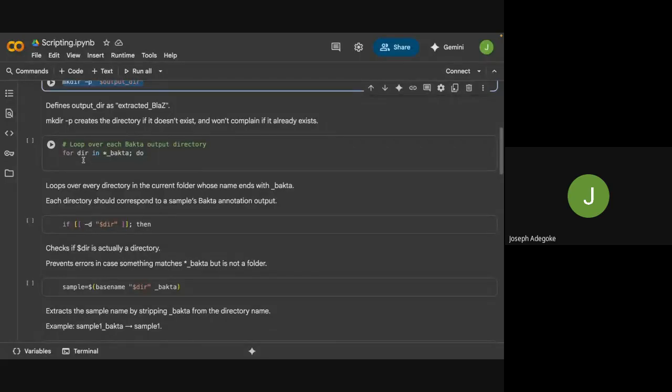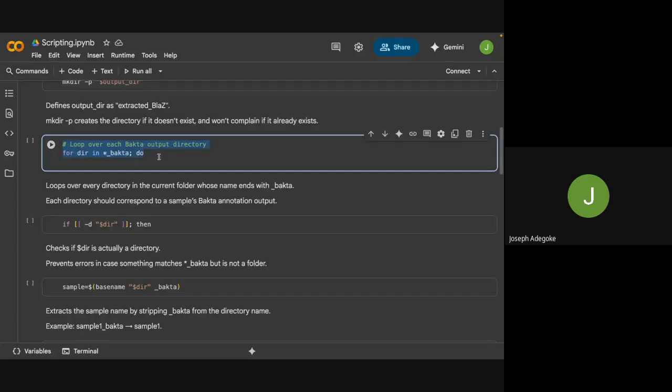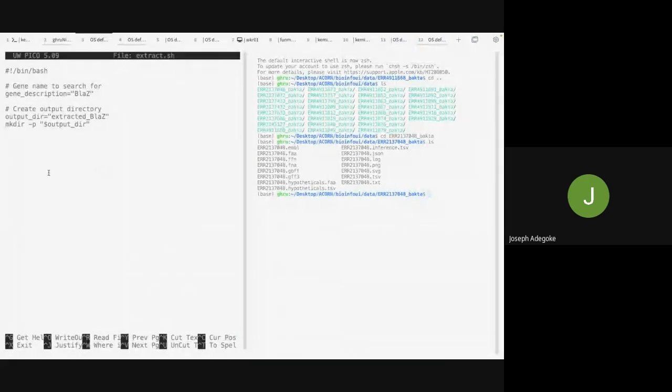So we are going to use the for. We tell it loop over each factor output directory. So we make this a variable. This dir is a variable. You say for dir in the wildcard that we are using here, Bacta.